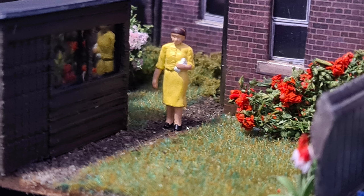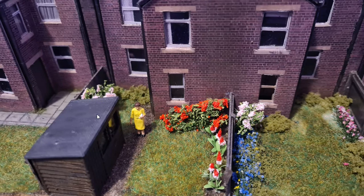This lady is a Bachmann Branch-Line figure — I believe she's a 1950s and 60s passenger figure. She's walking down the garden to look in the shed, and just behind her you can see a pink one of these sort of bushes. There's a lovely overview shot showing all the flowers in this garden and the pathway. In the next door garden there's static grass with some fine turf sprinkled on to make clovers, lots of clump foliage making shrubs around the bottom of the house and fence, another Tasma Products bush — another pink one — and some blue and pink Gaugemaster Railway Scenics flowers, much smaller ones.